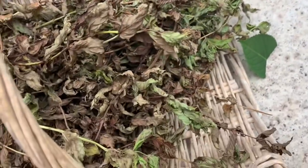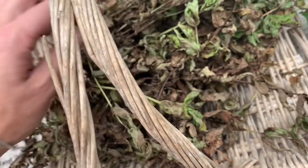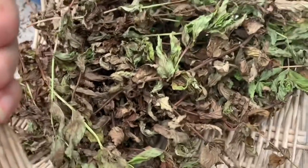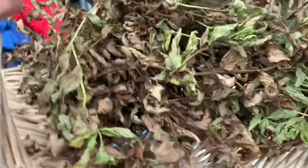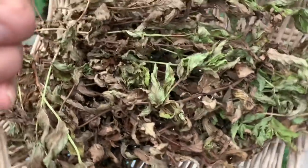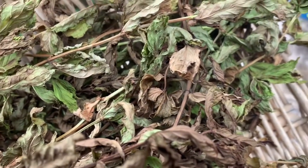Now I'm taking in my dried spearmint, which is dried and nasty brown but smells amazing. I'm going to crumble this up and put it in a pot, and that will be my spearmint tea, which I drink for my manky skin because I get cystic spots and this really, really unbelievably helps. It could have been so much more attractive if I'd dried it better, but it doesn't matter.